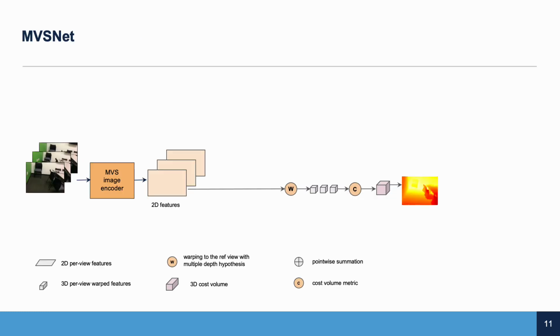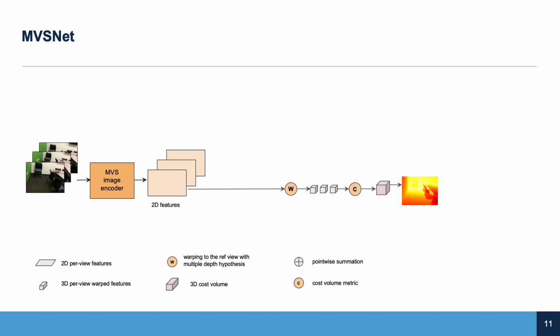Our architecture is conceptually based on MVSNet that constructs differentiable cost volumes. Specifically, features are extracted from several images in parallel with a convolutional image encoder. The features are then lifted into 3D and warped onto the reference frame using rays of depth hypotheses corresponding to pixels in the reference view. The cost volume is constructed using correlation of those features, and it is further refined with a 3D convolutional network.